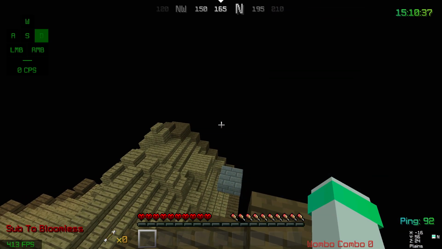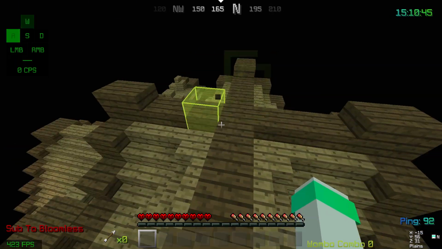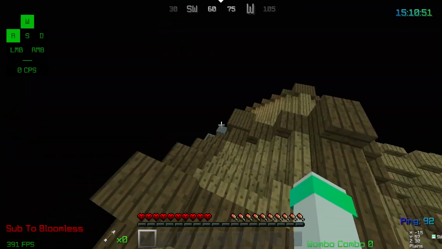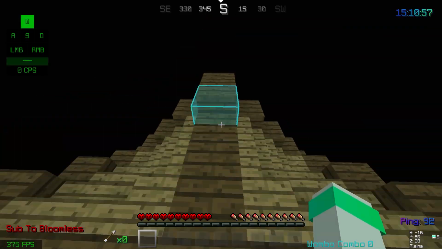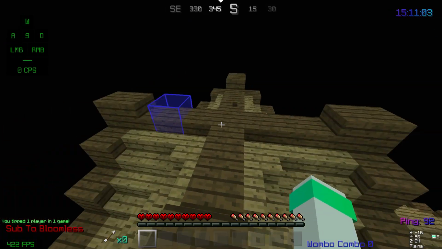Next up, we have the skier, or actually no, we have the Project L, which is made by Orange, one of the developers for Hypixel. Basically, it just gives you 1.7 stuff. All of the stuff by Orange in this video is going to be 1.7 related, like for animations and stuff.